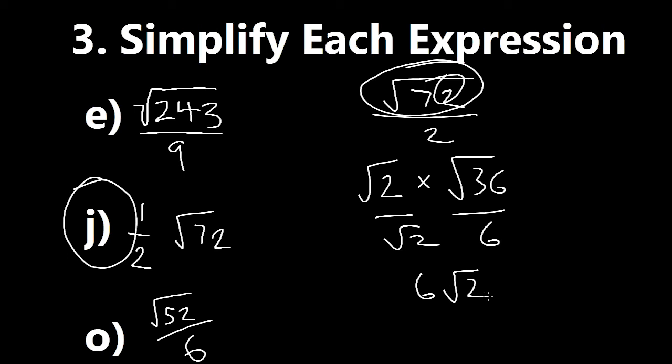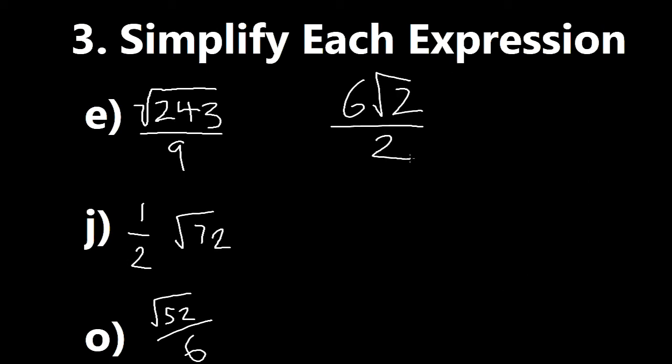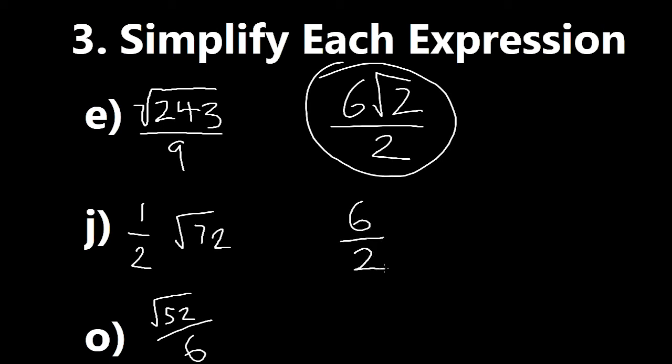So now we're going to replace our numerator with our simplified form. Okay, so I have my 6 root 2 now replaced on the top over 2. So I can see now that this is in its simplest form. So I can now start to look at this as a whole. So again, if I were to rewrite this the same way as before, we can split it like this. So 6 over 2 times root 2 over 1. Okay, now can we simplify these anymore? That is in its fully simplified form.